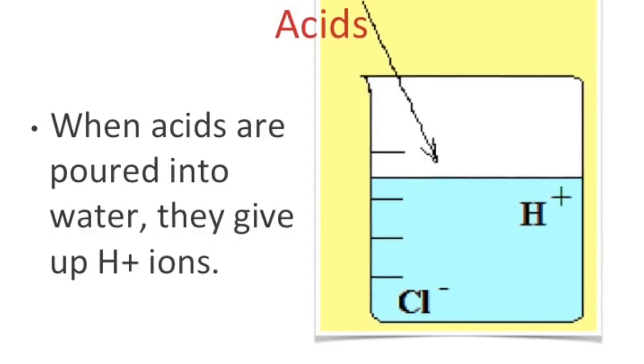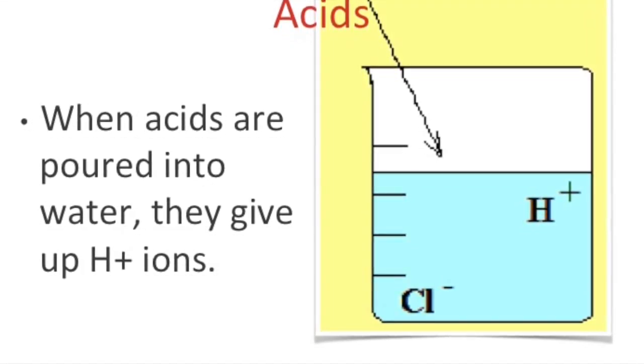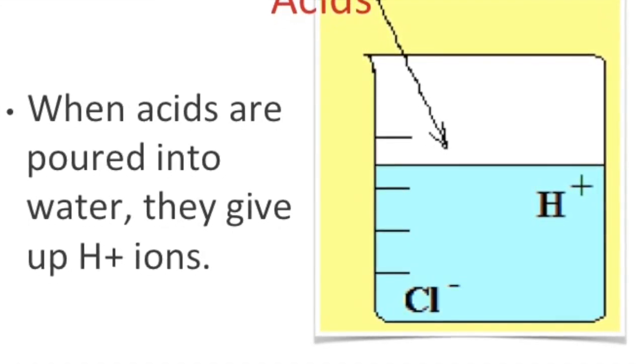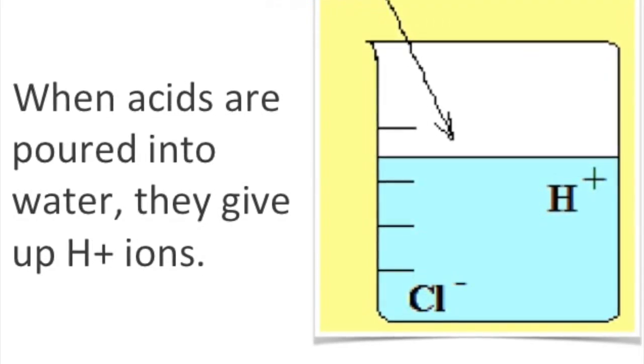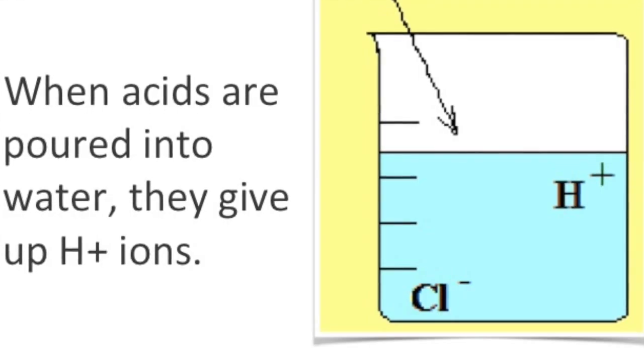When an acid is poured into water, it dissociates and gives up hydrogen to the water. In this example, HCl dissociates in water to become chlorine and hydrogen. The chlorine has gained an electron to become more stable and carries the negative charge. The hydrogen has donated its electron, making it positively charged.